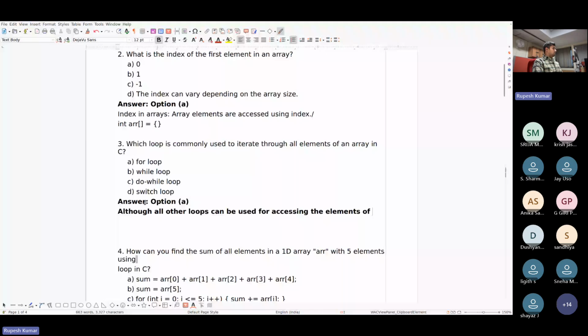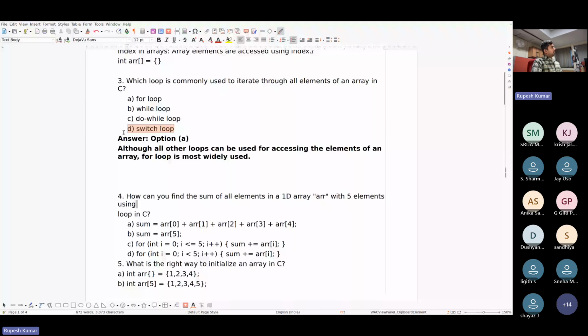The for loop is most widely used. There is no loop known as a switch loop, so it is the exception. While loop and do while loop can be used for doing this. Fine.